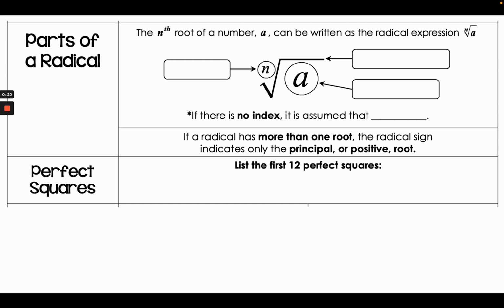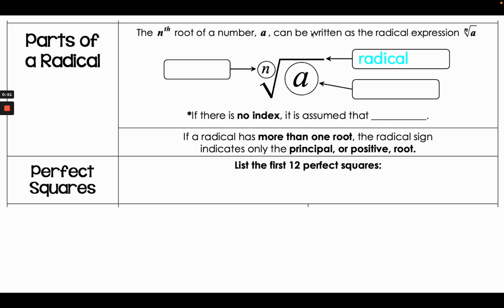This unit is called Radicals because we're going to be looking at square roots. Another word for square root is radical. The reason we call this a radical is because radical comes from the word radix, and in Latin, radix means roots. So square root, cube root, this is just another way of saying radix or radical.